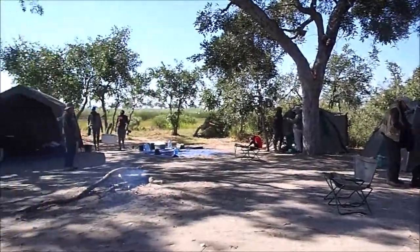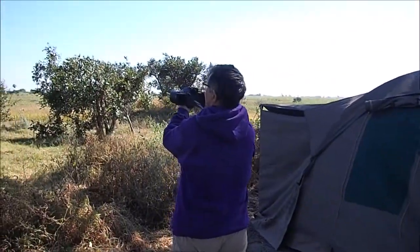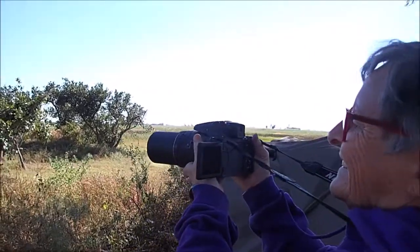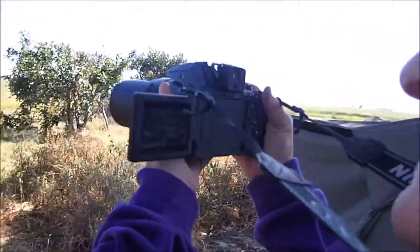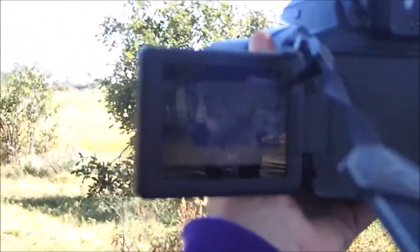Here's everyone else, and Lee with her super telephoto lens is taking amazing pictures of the elephants. I'm gonna sneak in over her shoulder and see if I can view what she is viewing in her viewfinder. Thank you for letting me borrow your zoom, Lee. This will be going on our YouTube channel.